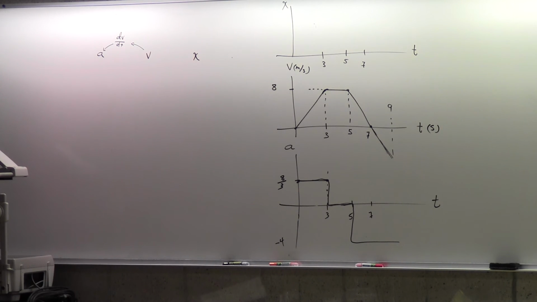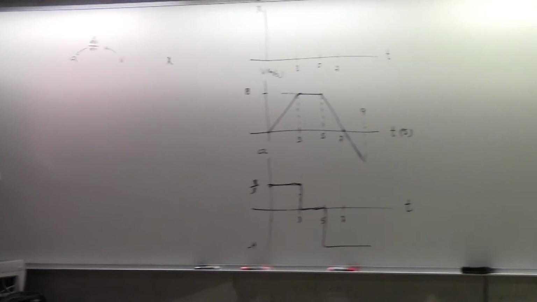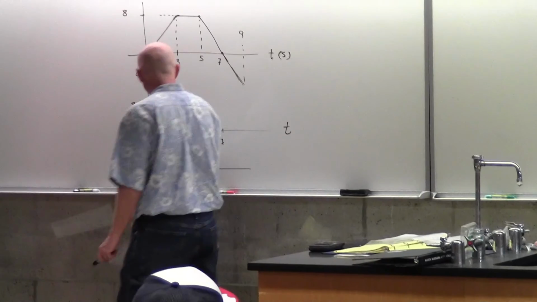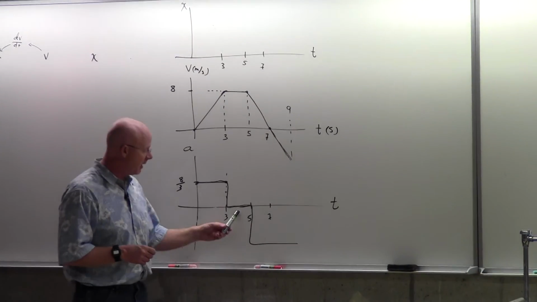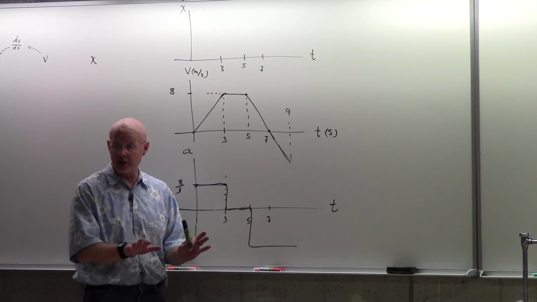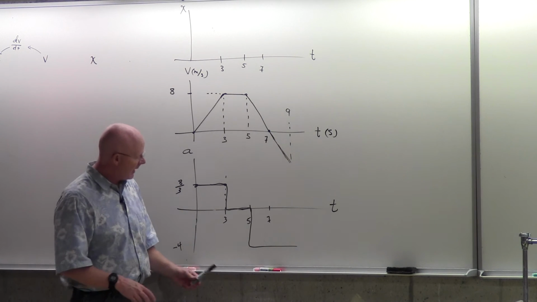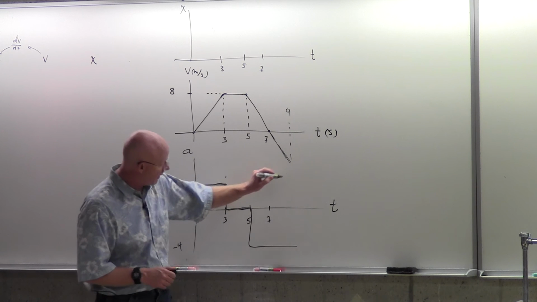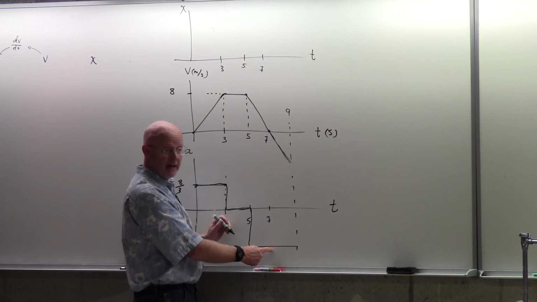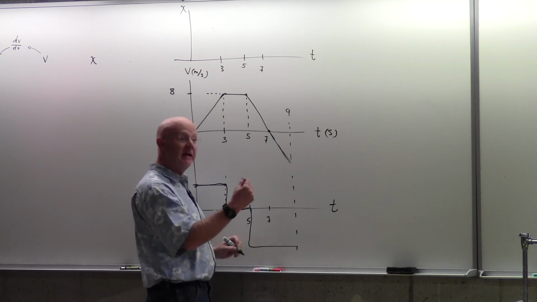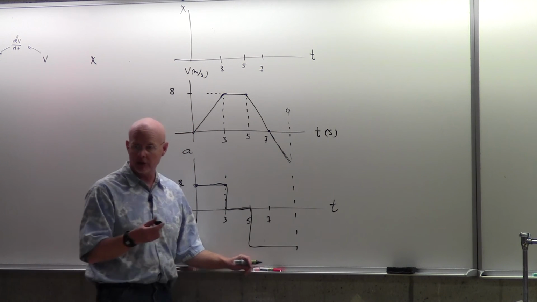Sketch the graph of acceleration. So I have a graph of acceleration. So it seems to have what I would say 3 constant accelerations. It's got the first part where it's going faster. Then it's got the next part where it has no acceleration. In other words, it just keeps the same speed. And then it's got another part, and interesting here is it's the same acceleration from here to here, it's slowing down. From here to here, it's speeding up, but it's speeding up in the negative direction.